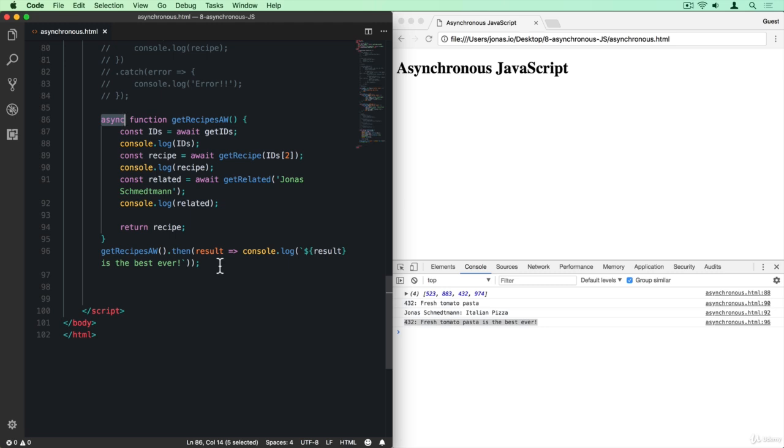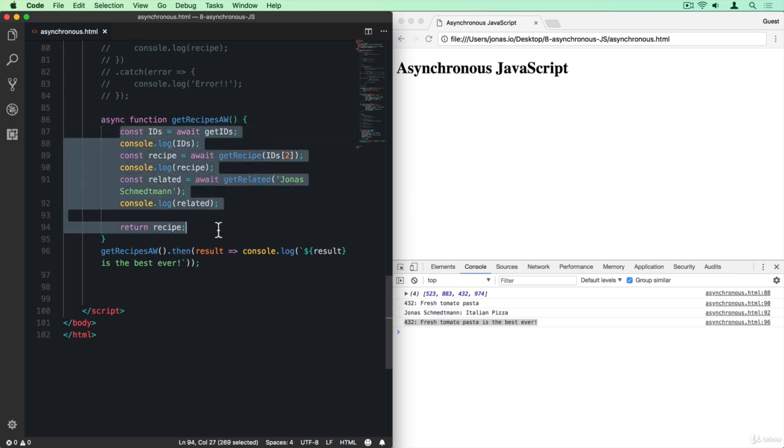Okay, so I hope you saw that async/await makes it so much easier to work with promises. And that's just because of the fact that it looks like the normal synchronous code that we're already used to. It just works in an asynchronous way behind the scenes. So again, this really looks like the synchronous JavaScript code that we've been writing all the time. We just need to understand that behind the scenes, because of this async and await, this is asynchronous code. But as long as we understand how and why all of this works, we can now use this fantastic new tool to our advantage.